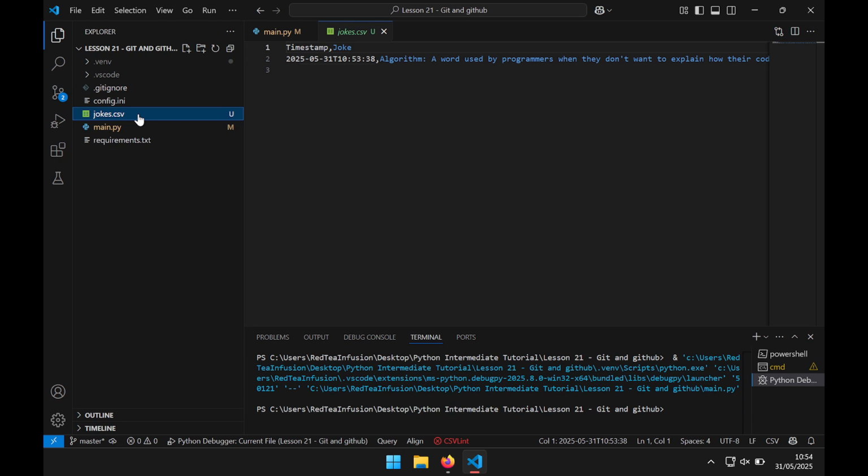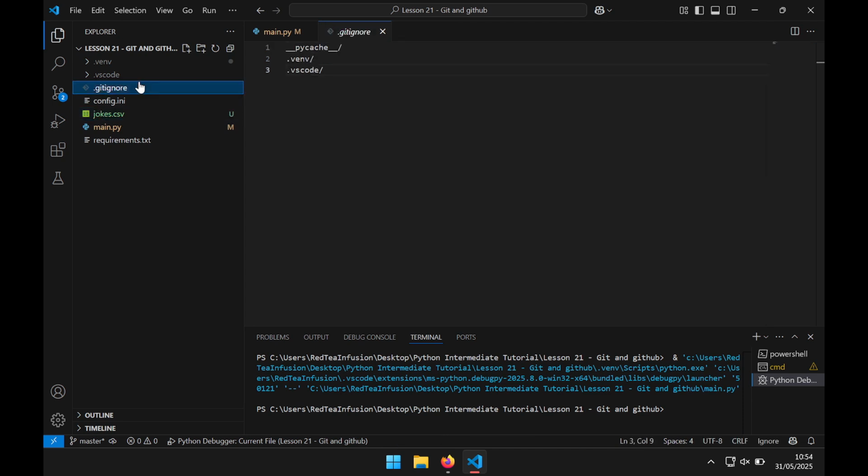As you can see, the file is green because it's not added to Git. We don't want to add this to Git, so let's add a new line on the .gitignore file: *.csv. This way we avoid tracking all .csv files.